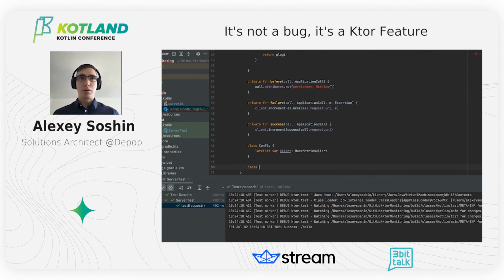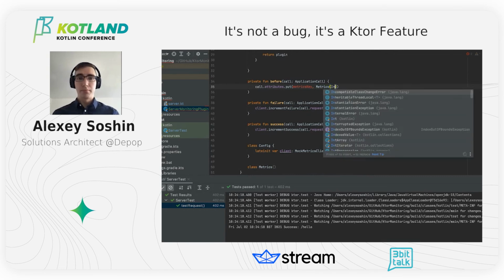Let's create a new class. And the only value we need to store is the current time step of that request arriving.